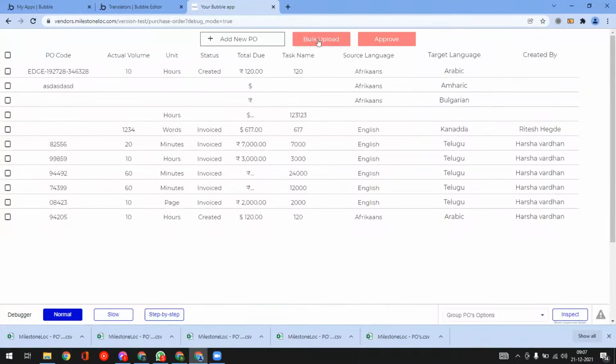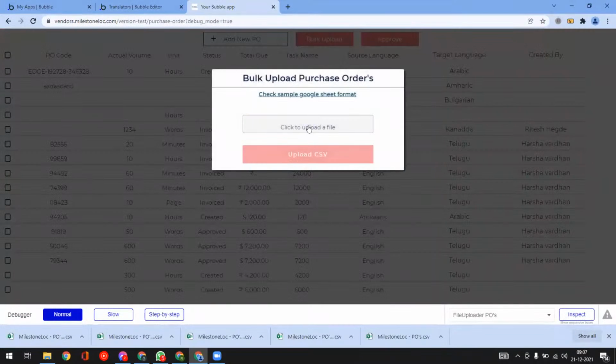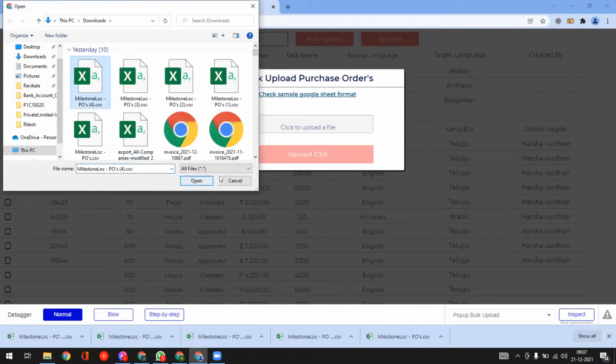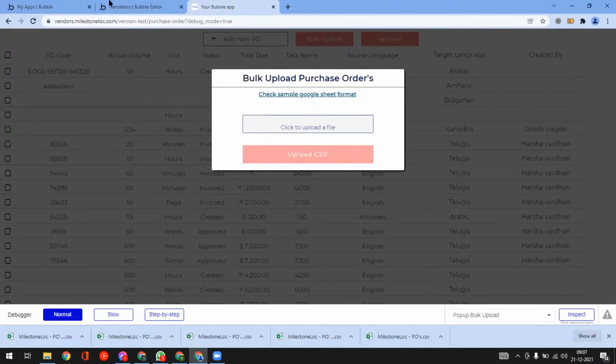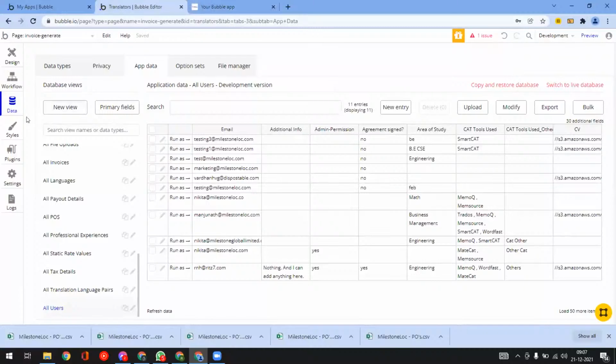So here we have this bulk upload, and we can click on this and select the CSV. Now everything is working fine apart from one thing.